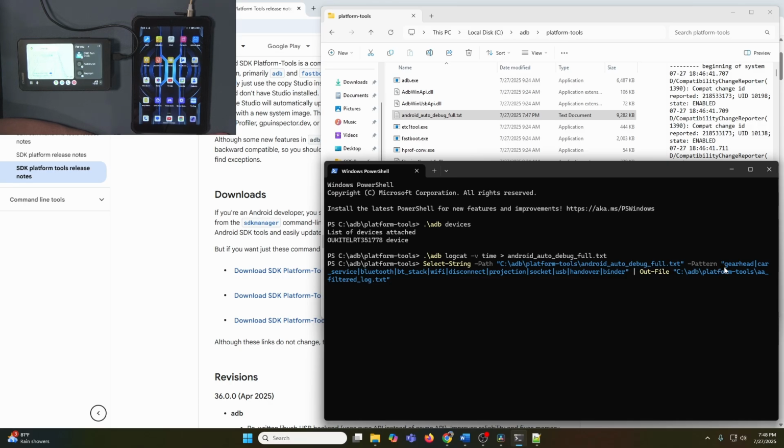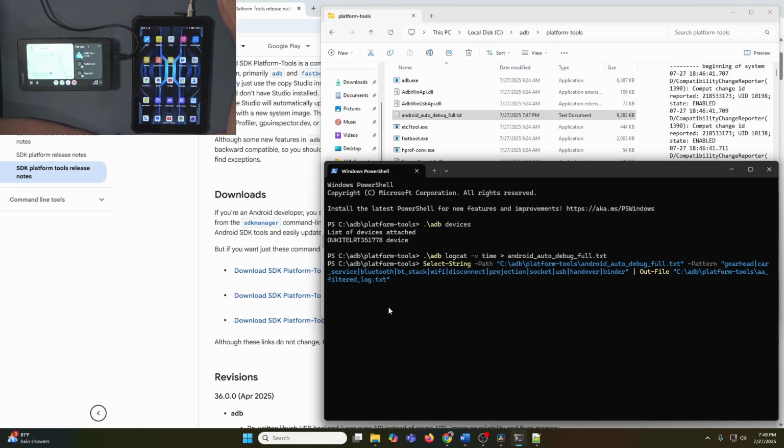The pattern that you're going to use is all the tags that it's going to use to grab log entries. These are all associated with Android Auto, Gearhead, car service, Bluetooth, Bluetooth stack, Wi-Fi, projection, and things on the connectors. And then you have an output file in the same directory, which we're going to call AA filtered log.txt.